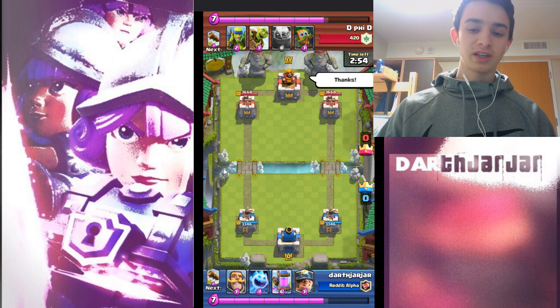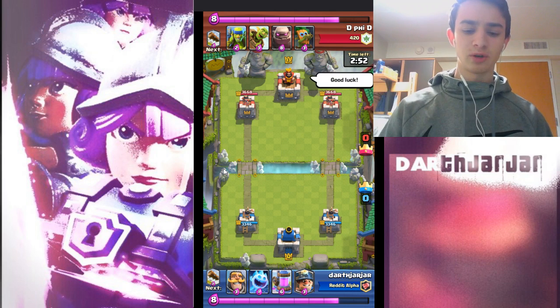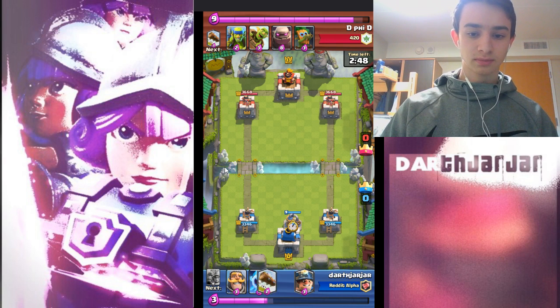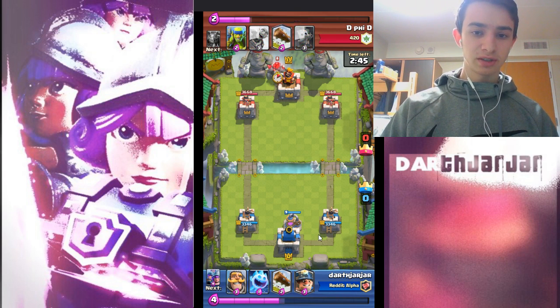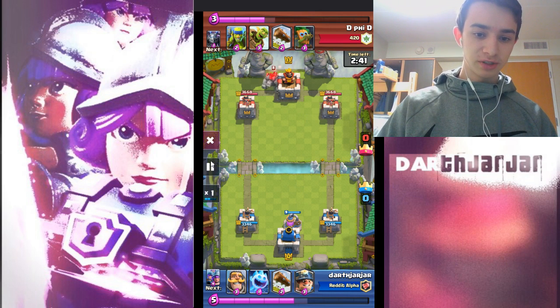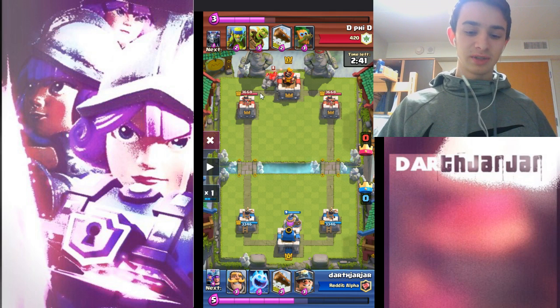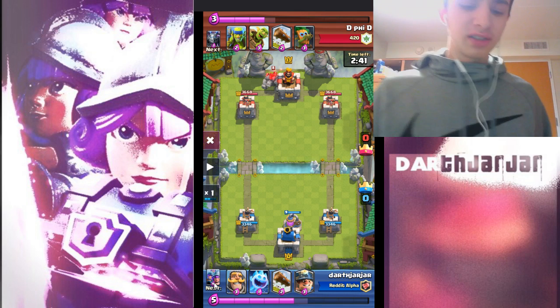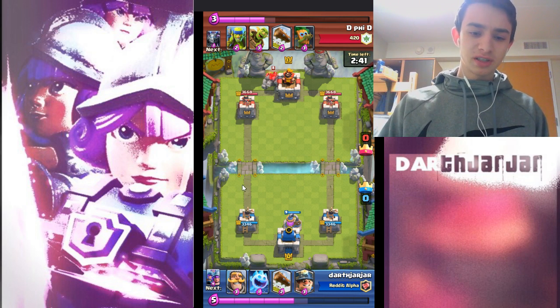Looking at my opening hand, whenever I have the elixir pump in, I'm always going to want to start with that and then react to whatever he plays. So I do end up playing the elixir pump there, and D5D starts out with the golem. So what I'm thinking about right now is, how am I going to get the damage per second necessary to stop this golem?